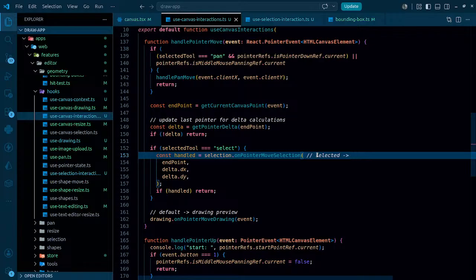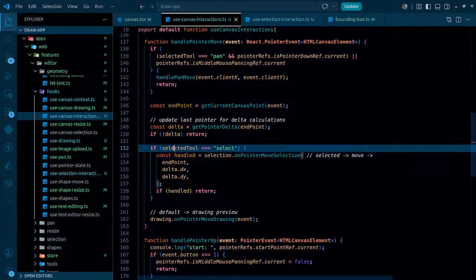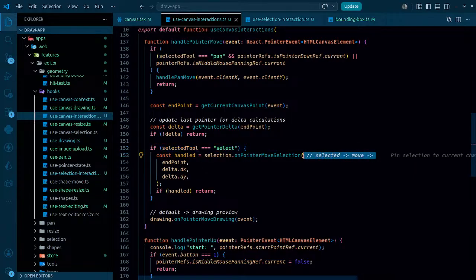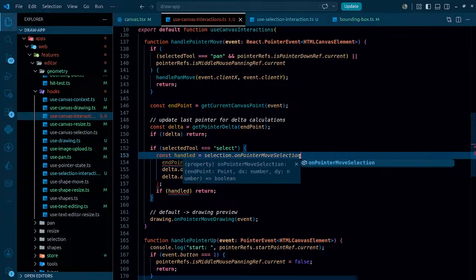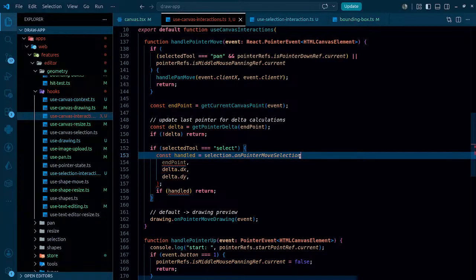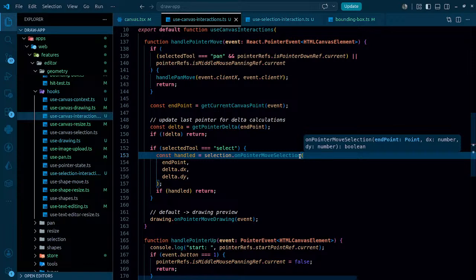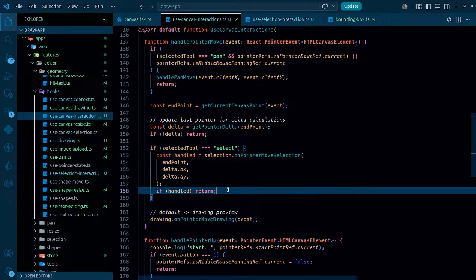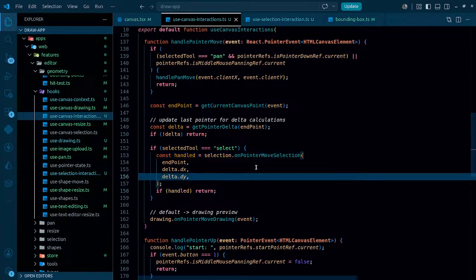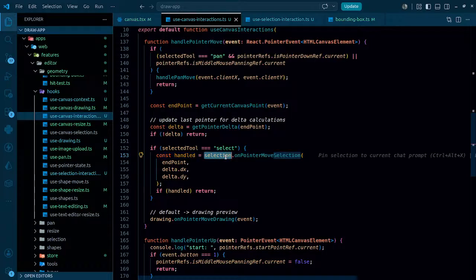And now as I start moving, whenever you move on a selected shape, it is just simply telling you the tool. That simply means it doesn't mean that it is only applied on selected shape. It can be applied on any shape. So whenever you move, it's not about selected shape right now. It is all about moving. You are moving your mouse, and when you move your mouse, that's being covered from the selection.